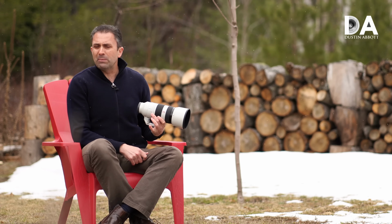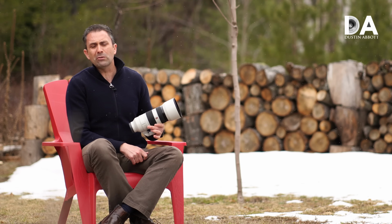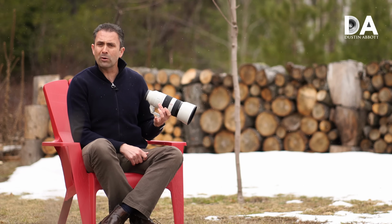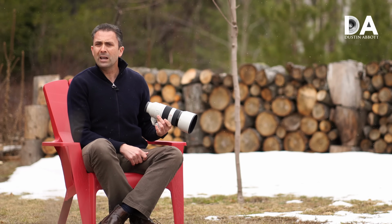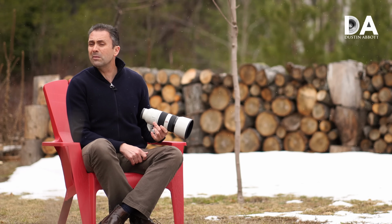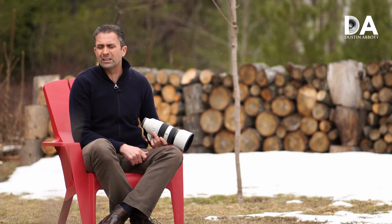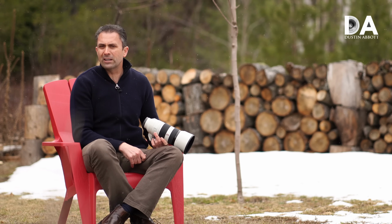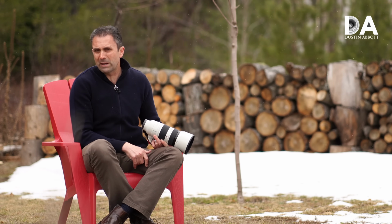While there is overlap in the focal range, obviously, the 200-600 in many ways serves a different purpose than the 100-400 millimeter does. This is a more flexible lens for more general purpose shooting. It might be a better choice in some cases for sports if you don't need the greater reach, and at some points in the focal range it has a little bit of an aperture advantage, a light advantage, but I don't know that that's enough to really make that choice based on.